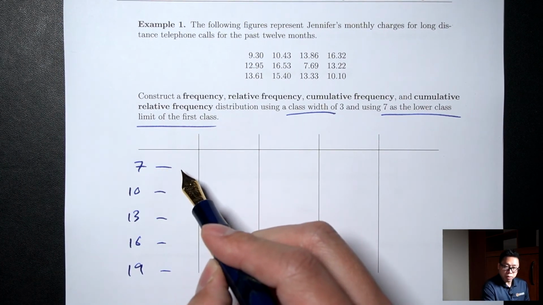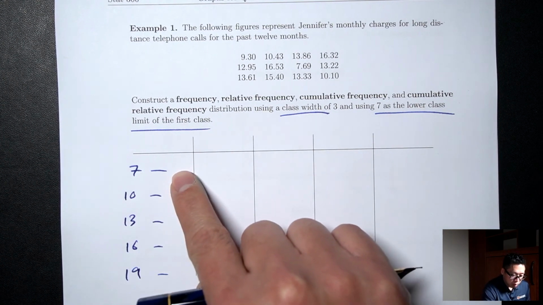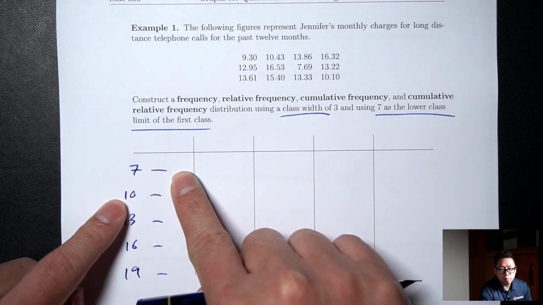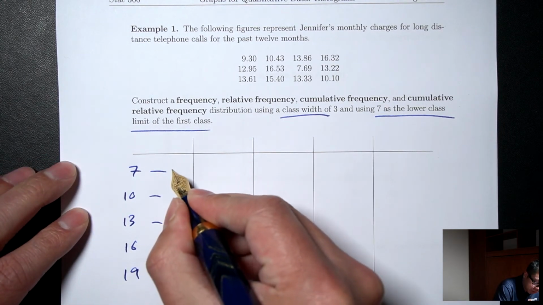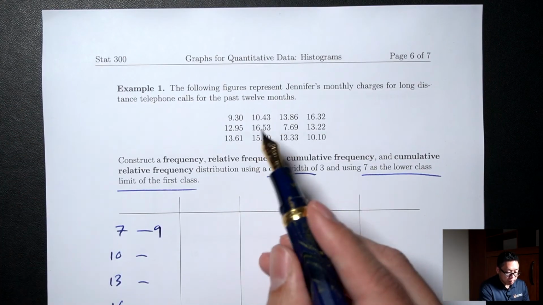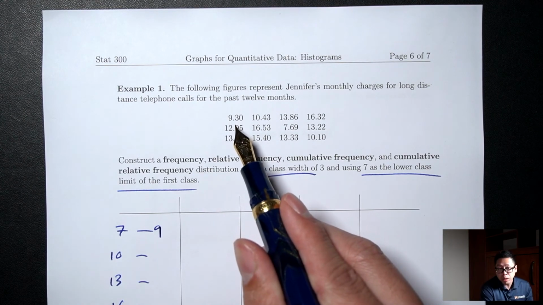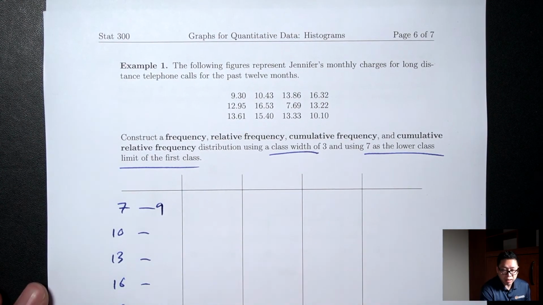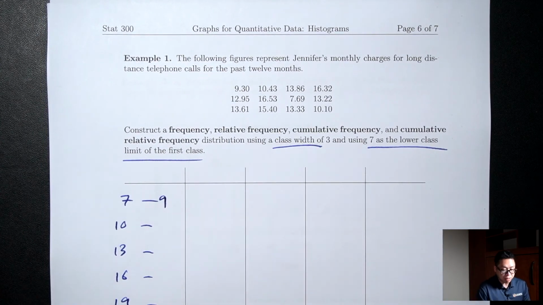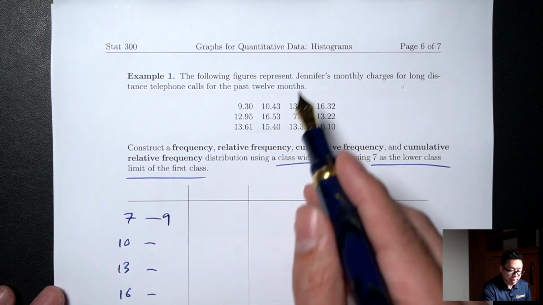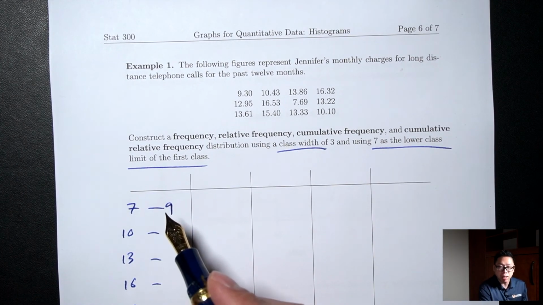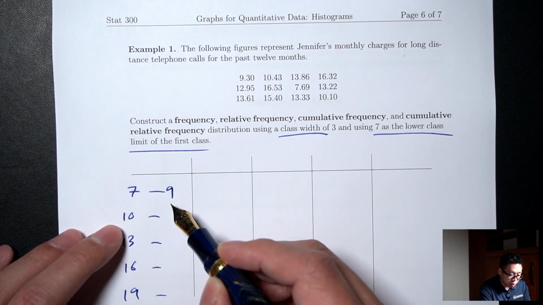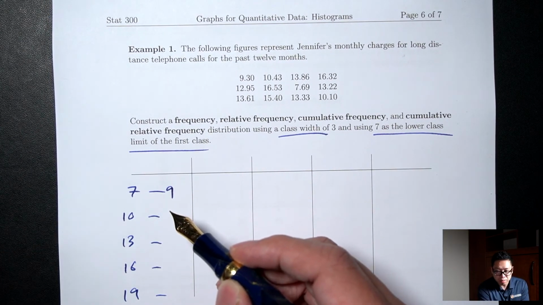Now, how do you get the uppers? Okay, this upper number should be slightly below this 10. Okay, what number is slightly below 10? 9. Now, if I look at my data, notice that my data has two decimal places. Okay, your uppers should have the same decimal places as your data. My data has 2 decimal places. I want my uppers to also have 2 decimal places. So what number is just below 10 with 2 decimal places?